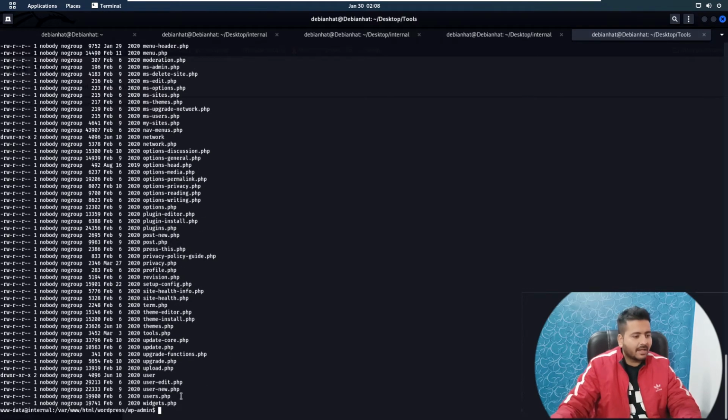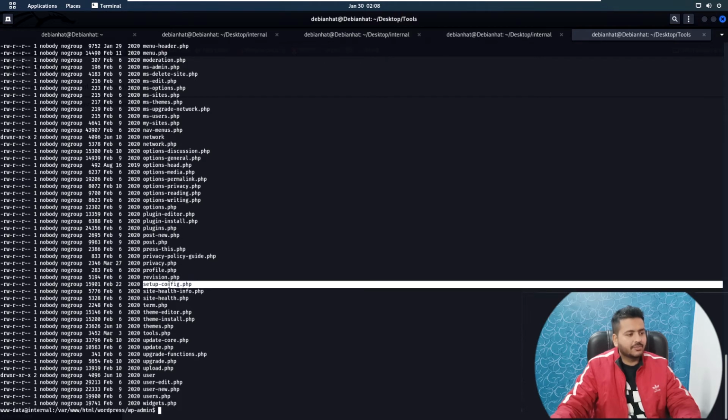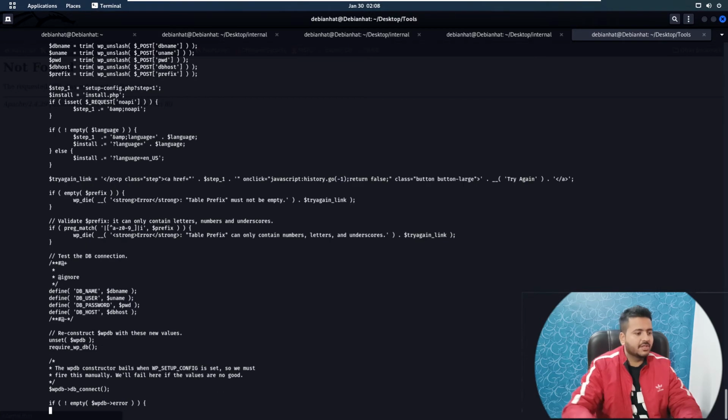Let me get back again. Users, widgets, upload function, setup-config.php. This is an interesting file I look into. Let me open setup-config.php.